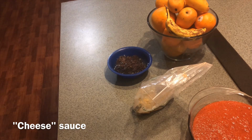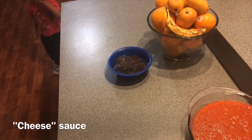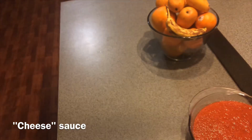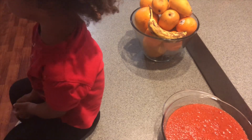This is all just going into my Vitamix jug, by the way. I should have probably showed that. Then I'm using some nutritional yeast here. You don't have to use the yeast, but I like it because it adds that extra cheesy flavor. Then here I've got some soaked sea moss. Here you can see what it looks like. I'm adding that in for extra nutrition, and it also helps to make the sauce slightly thicker.